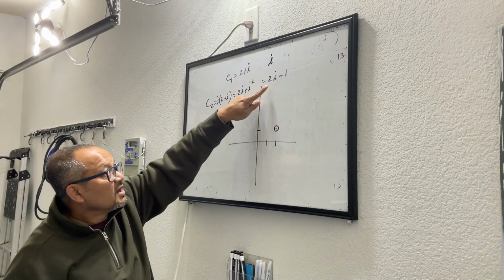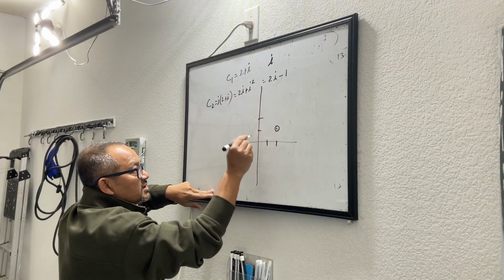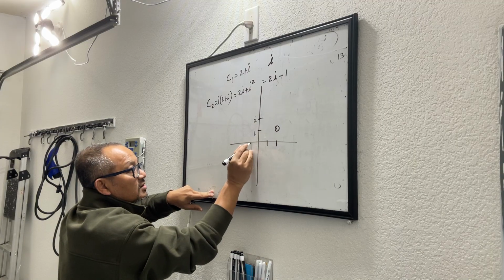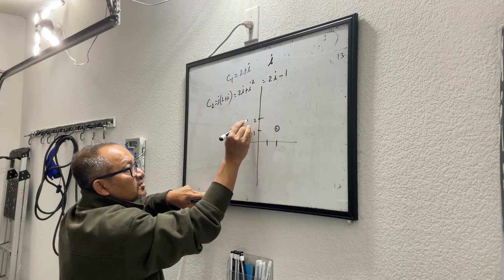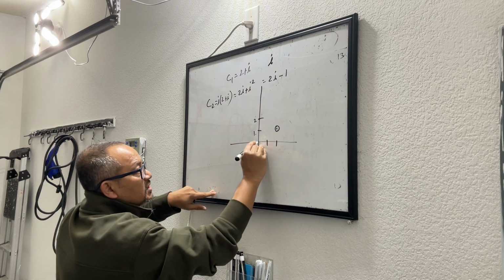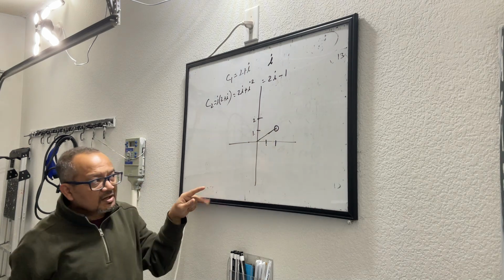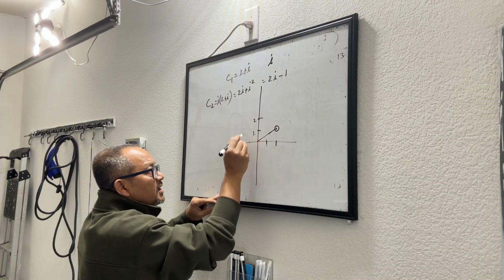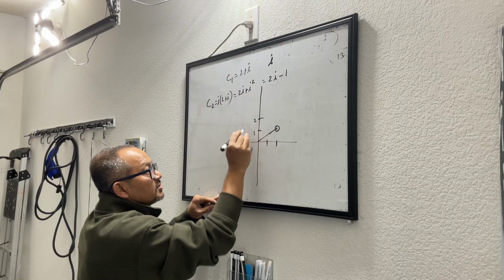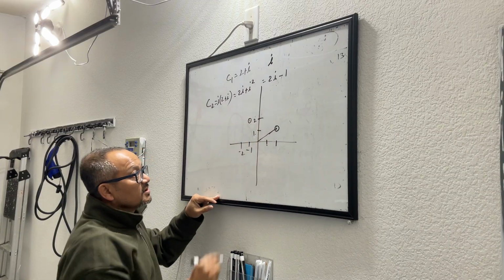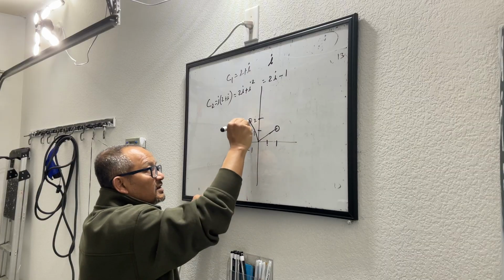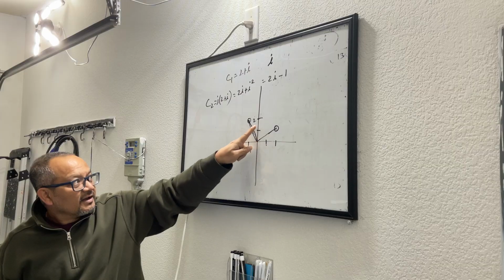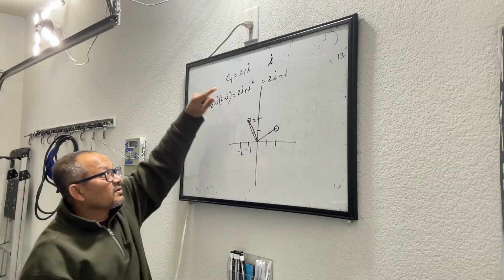Now visualize this one. 2i, so this is, let's say 1, 2. So i is 2 and minus 1. So this was the magnitude. Now 2i, this is minus 1, minus 2. My new complex number is here. What you will see is, you just multiplied by i, it came here.